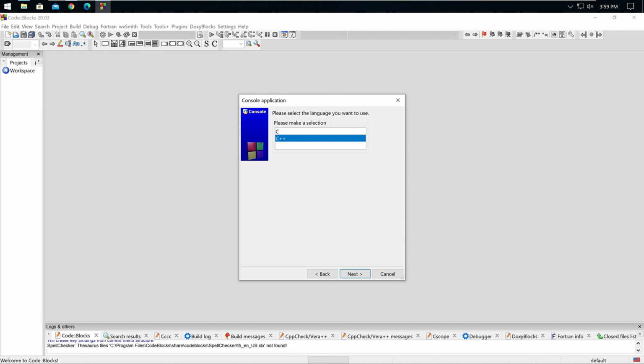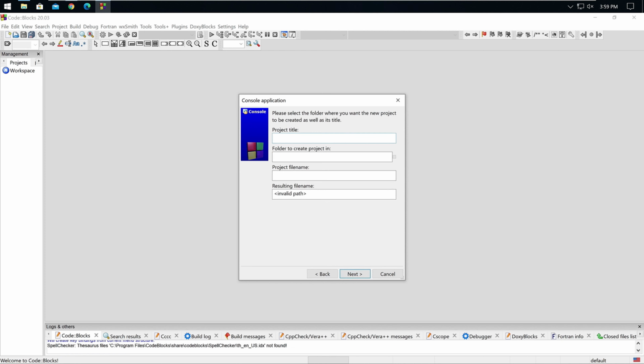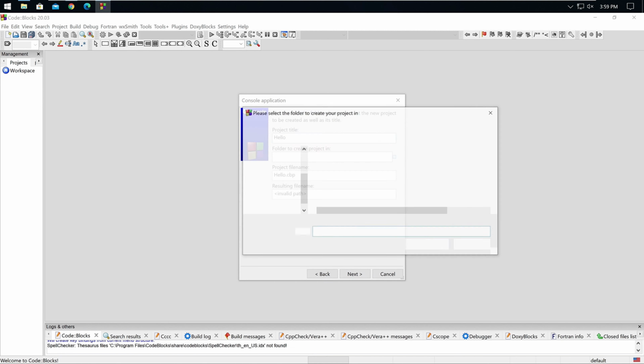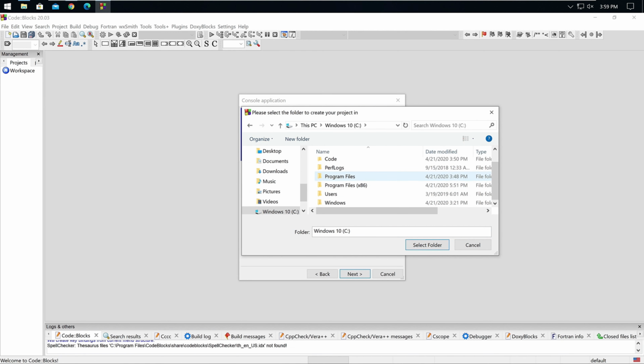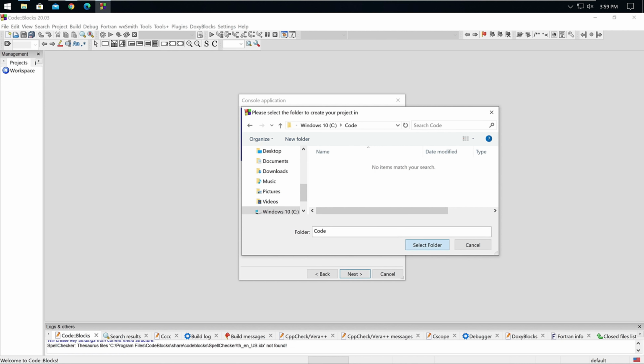Now I want to create a C program, so I'll be selecting the C option here and click on Next. Giving a project title as Hello. Just click on the checkbox and it will open the File Explorer. Navigate to the folder you have created, or you can create it now. Just select the folder and click on Next.